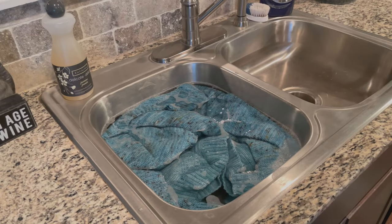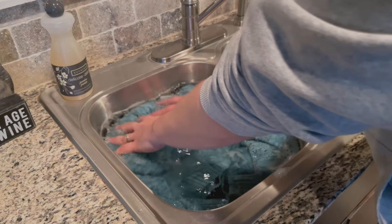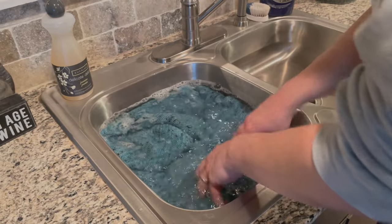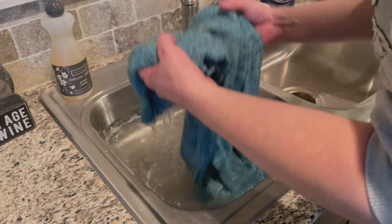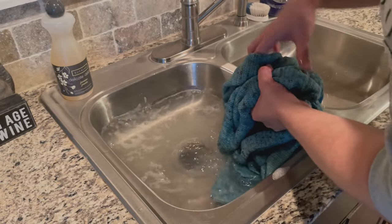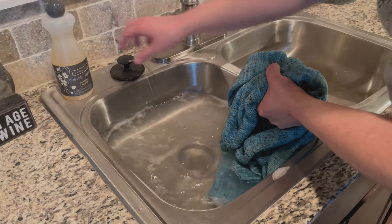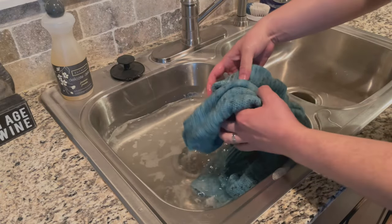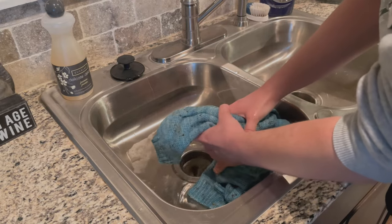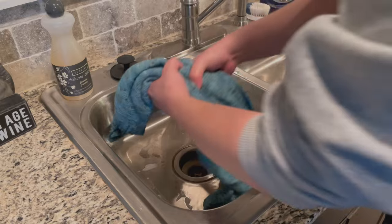All right, I've let it soak for about half an hour. So now what I'm going to do is give it another little press through here just to make sure it's nice and all through all those fibers. Okay, and then gently just lift it up and let it drain. Then as it's draining, I'm just pressing water out of the sweater.